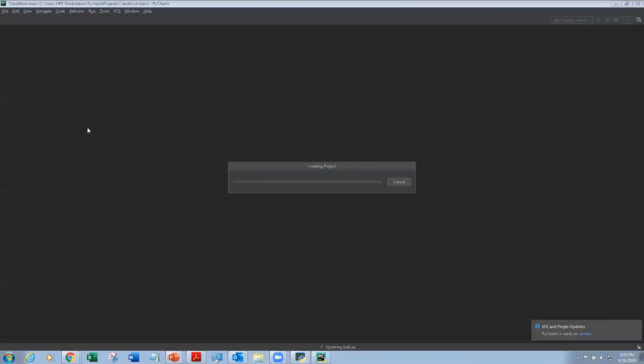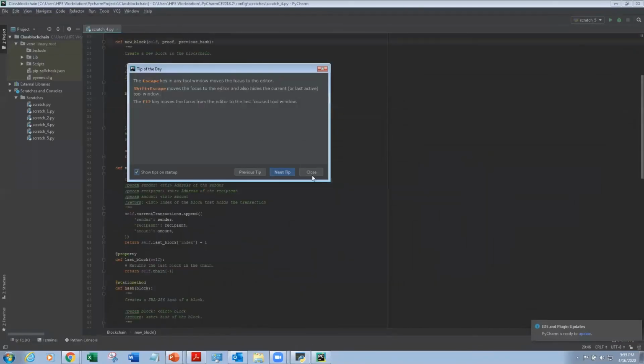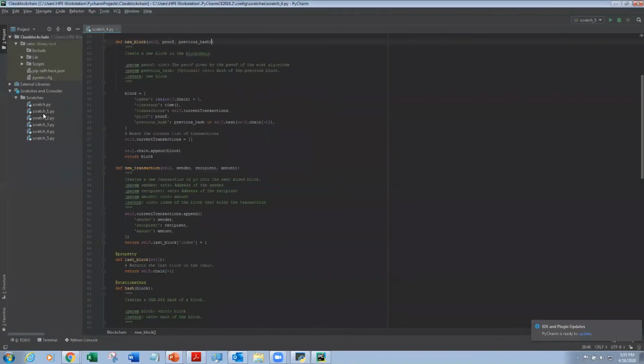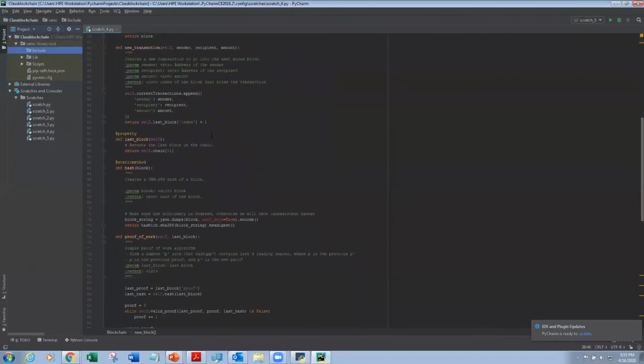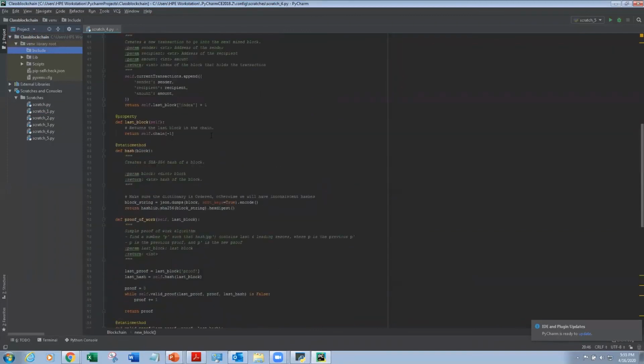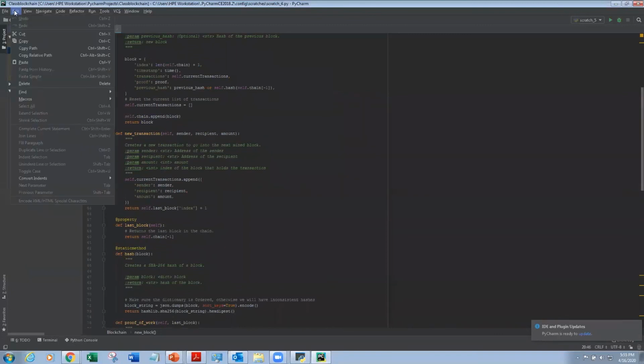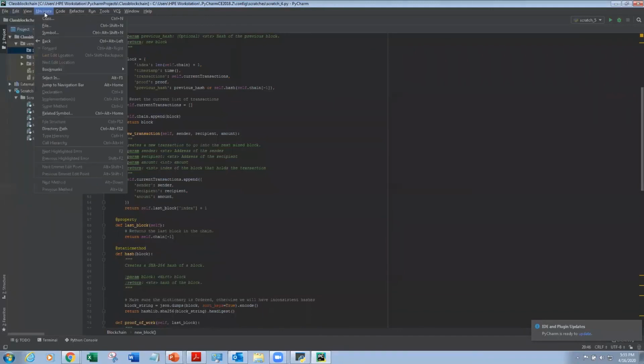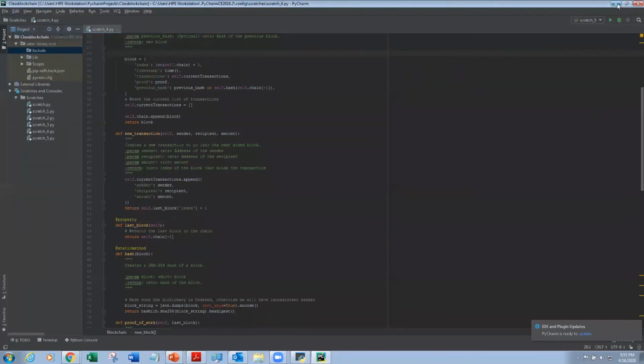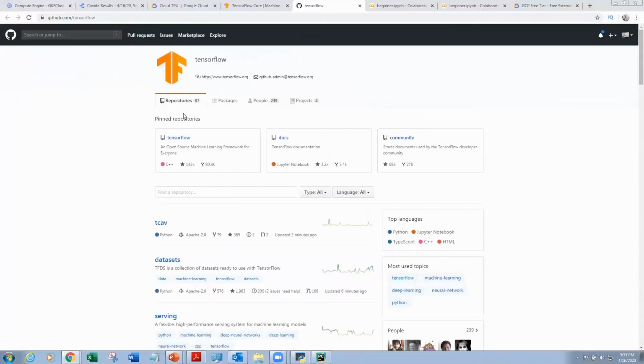So PyCharm is basically a local IDE you could use to compile your Python code. You can see there, anytime we see a .py, that's Python. That's basically saying you're working with Python. And again, you can see here I have a blockchain that I was deploying here in Python. So Python is just the all-around Swiss Army knife of programming. It's really easy to use. And why people like it so much is because there's such a robust amount of tool sets available. And if you go to GitHub for Python, it's one of the most active out there as well. So feel free to check that out as well.